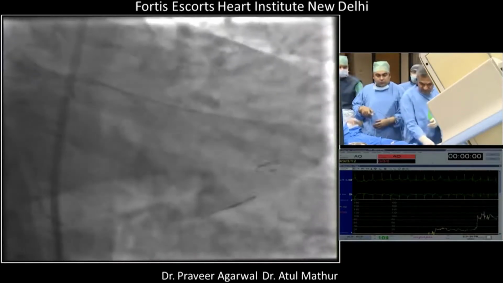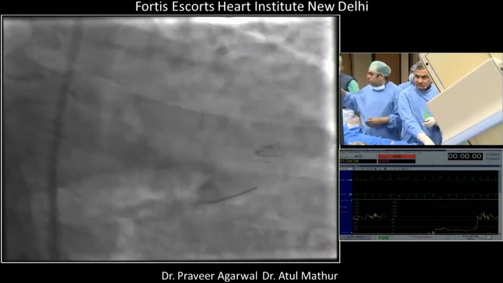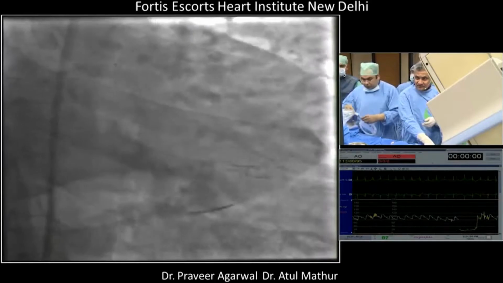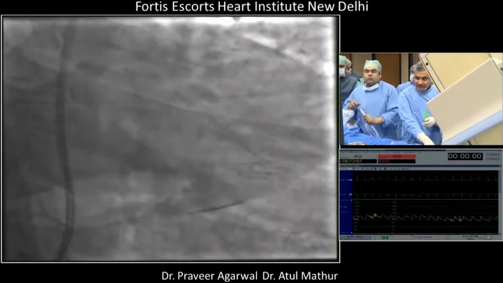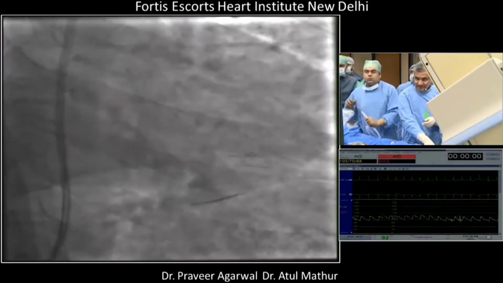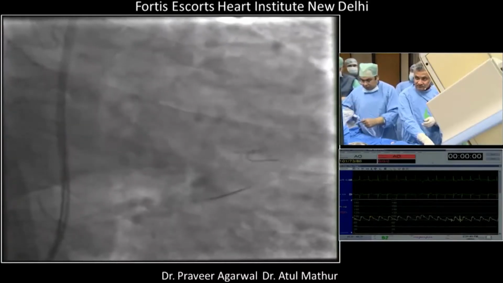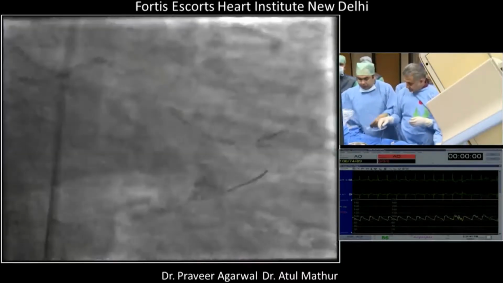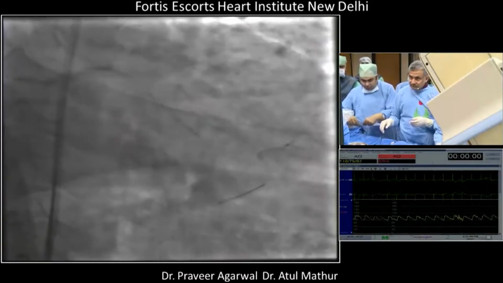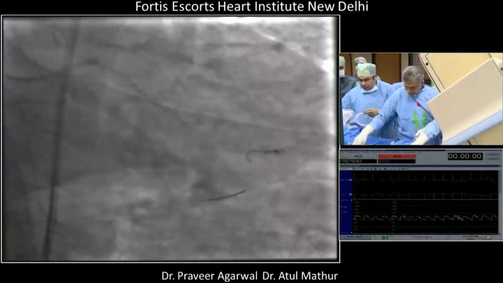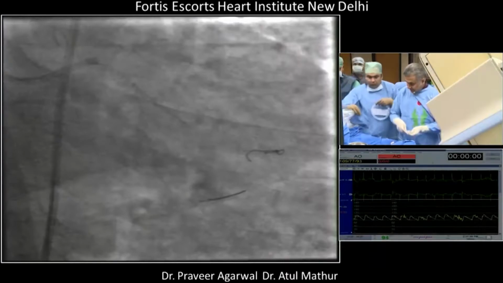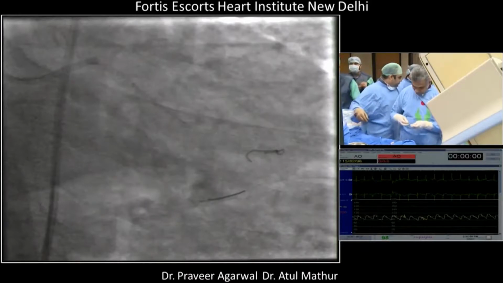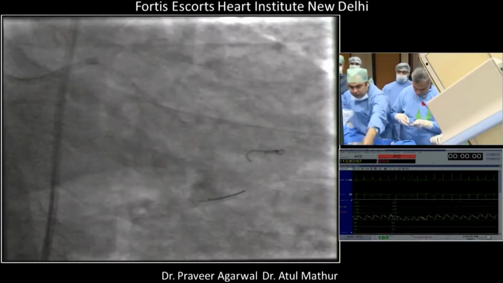Ah, that's where you are. Okay, can you just pin down this wire? You see, despite angiosculpt and an all-star wire, it's difficult to go with the stent. But it's inching there. Made it. Okay, there we are. So that was the bend, our friendly bend, that did not let the cutting balloon go. So it was good that we did a cutting, otherwise this stent would have had even more difficult times.